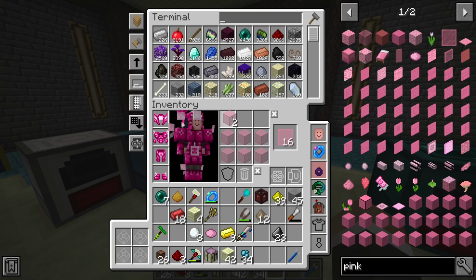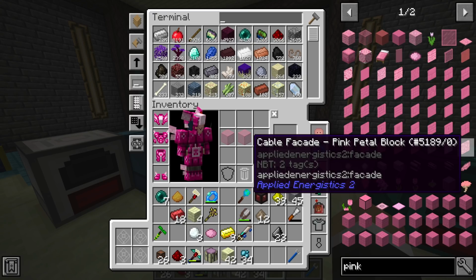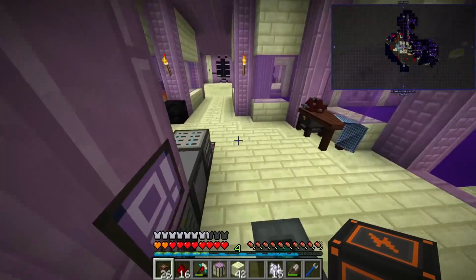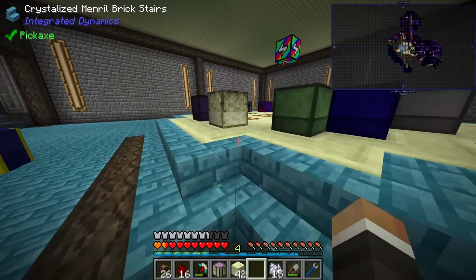And given that you get 16 of these from 6 glass, that means that you instead do 600 divided by 16, multiplied by 6. So we actually only need 225 pink glass, which is only 3.5 stacks, which is very doable. Okay, so how much do we have? 592, 600. All right, so we have 608 pink stained glass. That should be enough to run the pink generator for 5 minutes.